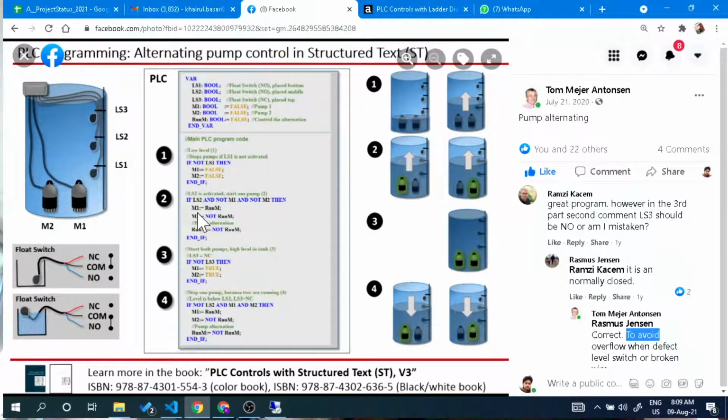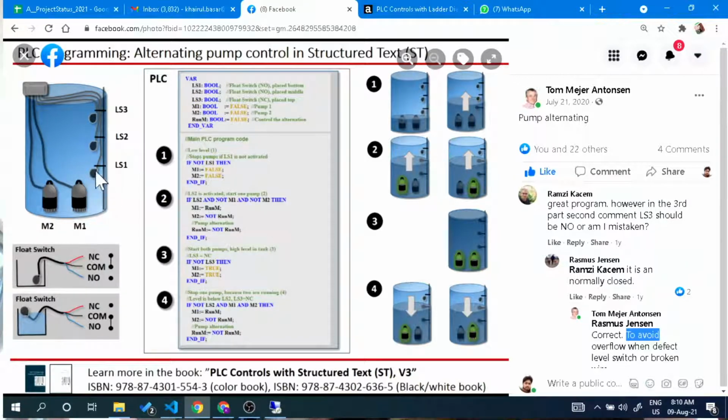Remember this instruction where we started M2. We began running the pump with the M2. Now this is where we are actually stopping the M2. We are stopping the M2 and handing over to M1. So M1 should be running, M2 should be stopped. And then we are inverting the variable value again. So now it was 1, and we are putting the not instruction again and initializing the value of the run M variable to 0 again.